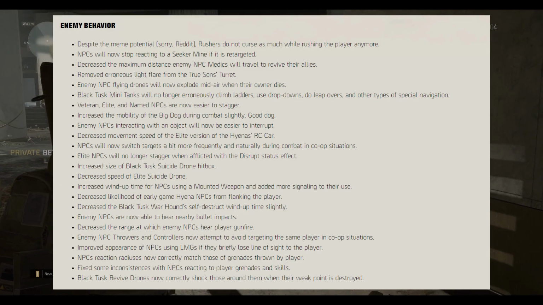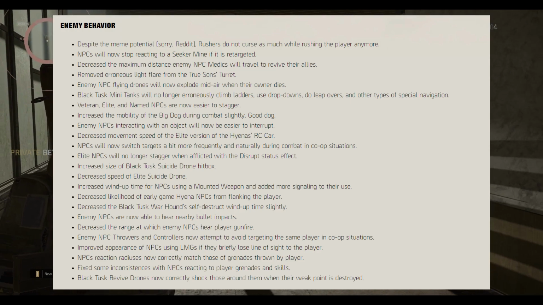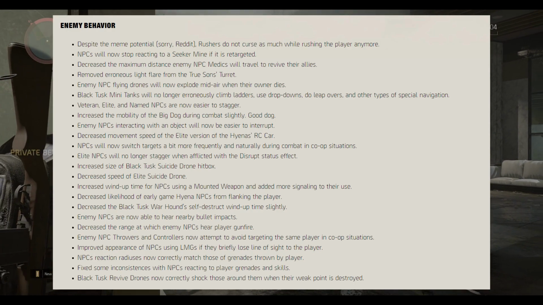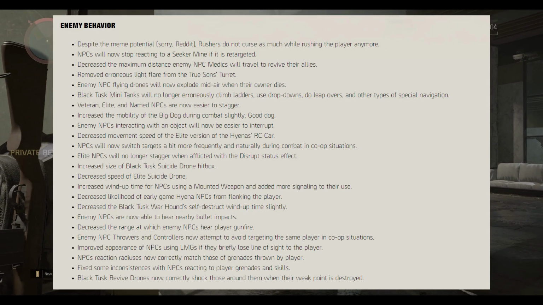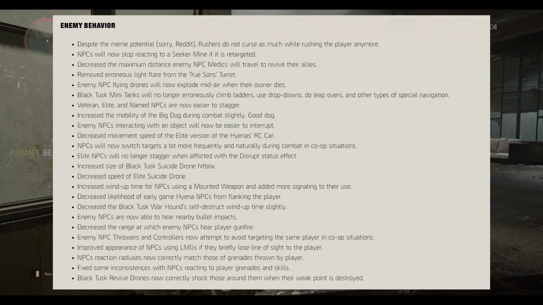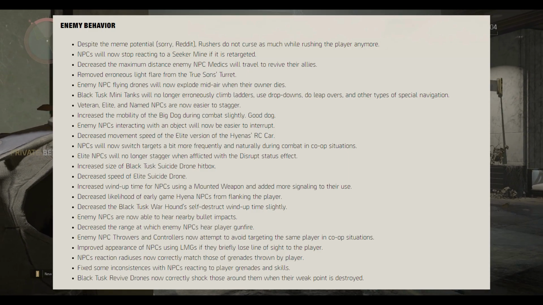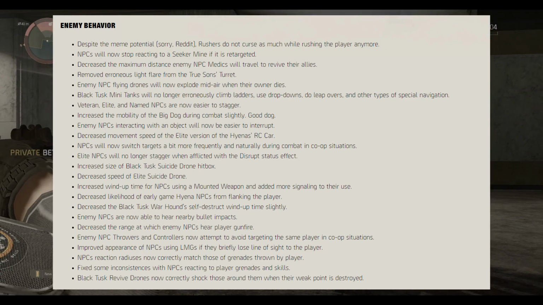They decrease the likelihood of early game NPCs from flanking the player. Which I thought was actually really good. I don't know, I didn't have a problem with it. They should be flanking the player. I mean, well, I guess the early game NPCs. All right, we'll dumb down the smart guys. They're the first guys you kill, so they shouldn't be that smart.